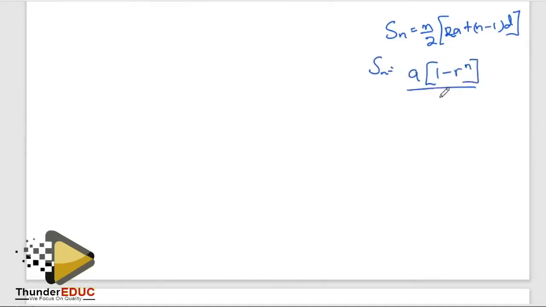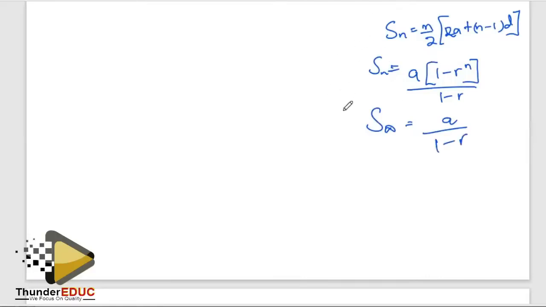The other thing that we need to remember is also the sum. We need to know our formulas. Sum of an arithmetic is n over 2 into 2a plus n minus 1 into d. For the geometric, it is a into 1 minus r to the exponent of n over 1 minus r. And lastly, we need to know the sum to infinity, a over 1 minus r. This we need to know, and how to apply them is also important.